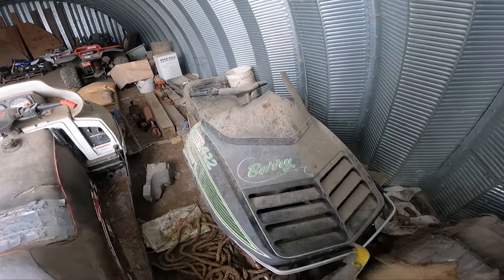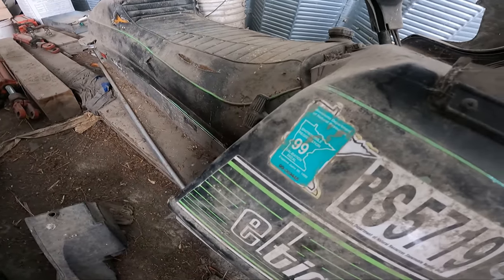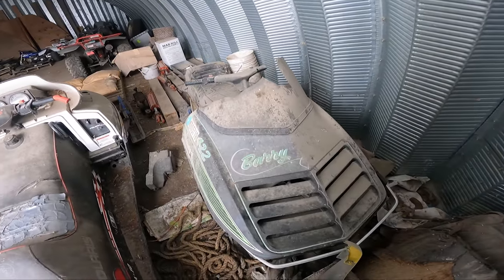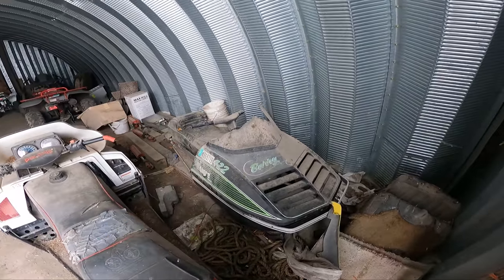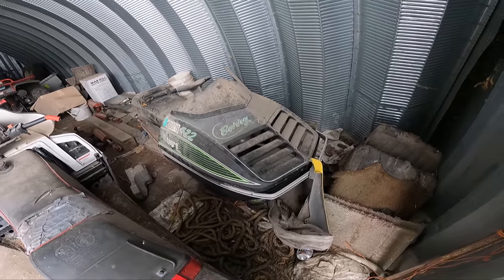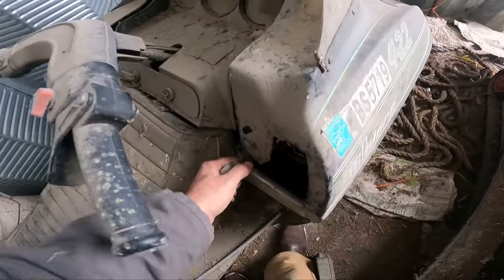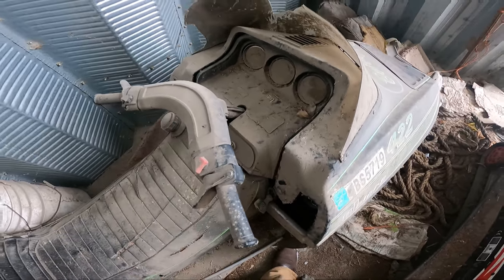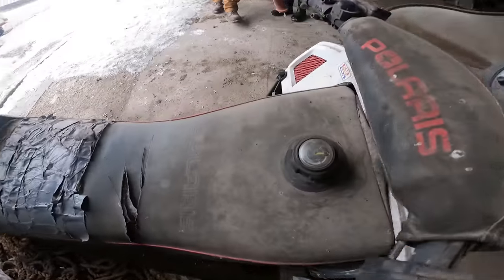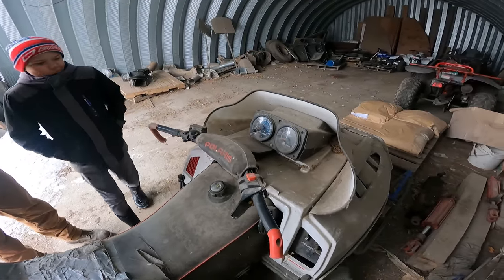And clearly we have to call it Barry. That just makes sense. And then 22 years this one's been sitting. And the guy, I guess he's the brother of the owner, said he was tinkering on it, doing something, fiddling around, the plugs are out of it. So I don't know if they parked it because it broke down or if he was just doing some maintenance. But I guess we're gonna find out. And it does roll over. So that's good. Doesn't feel very good, but it steers. Has fuel in it. Yeah, so you're gonna have some skunky fuel in that thing. That's okay, we could probably drain that out.